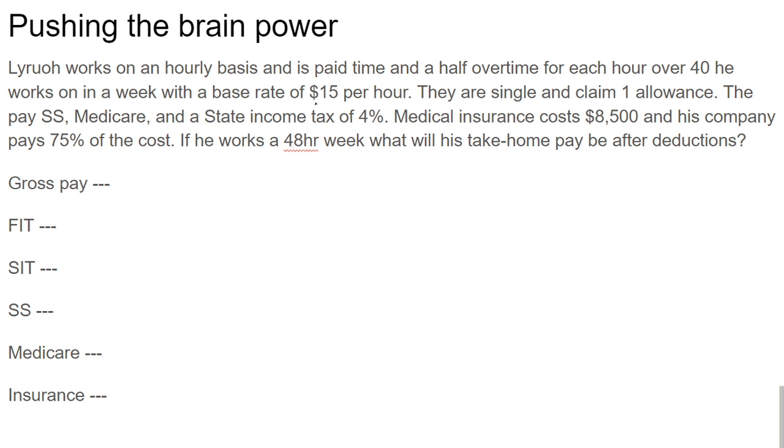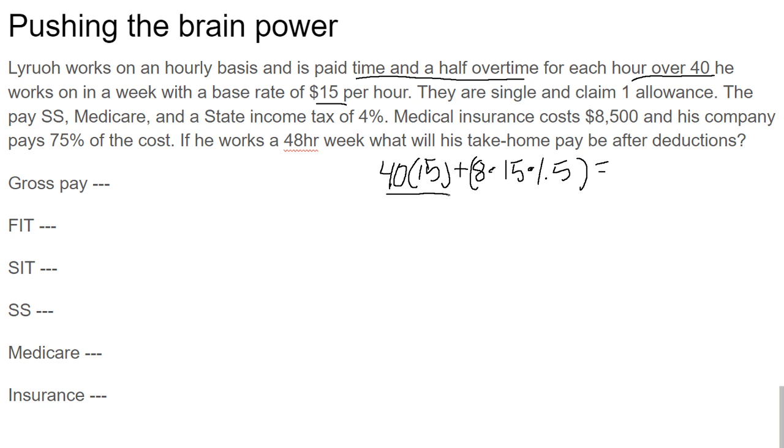So $15 per hour and time and a half overtime for anything over 40. If we go back to chapter 1, he works at least 40 hours at $15 an hour. So 40 hours for $15 an hour, plus now for the overtime, remember the overtime is the amount of time he works overtime. So 8, because that's 48, so 8 hours overtime, times his normal pay rate times the enhancement. In this case, time and a half means we're going to multiply it by 1.5.